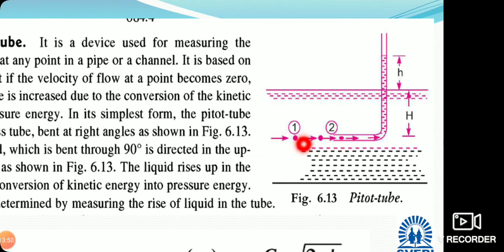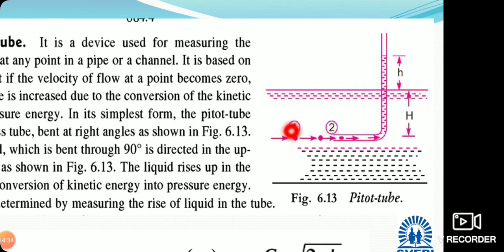Now what will happen when the water enters the nose of the Pitot tube? In the streamline, velocity is very less because the area available for the flow is more and the discharge is the same. Q is equal to area into velocity, therefore, as the area is more, the velocity is less at section 1. But when the water is entering at section 2, the discharge is the same, but as the area decreases, the velocity again increases suddenly, and due to that the pressure head is going to increase by H.